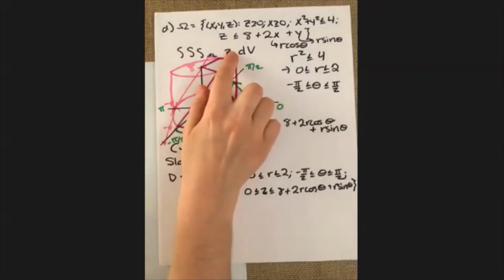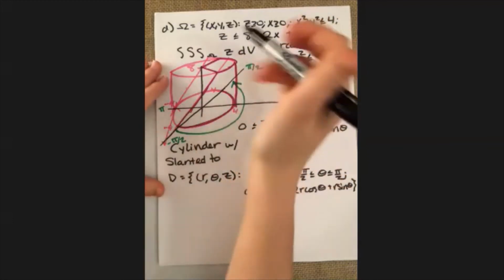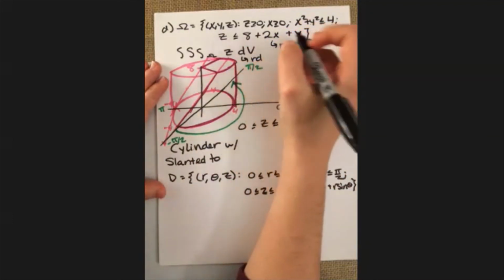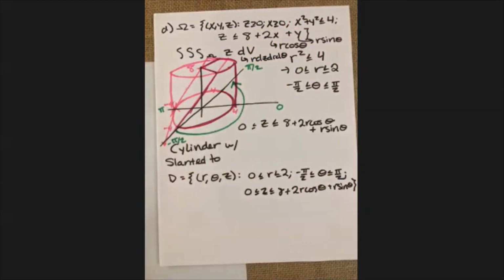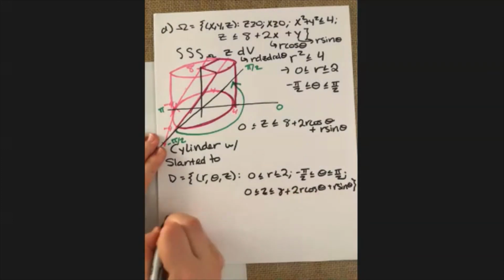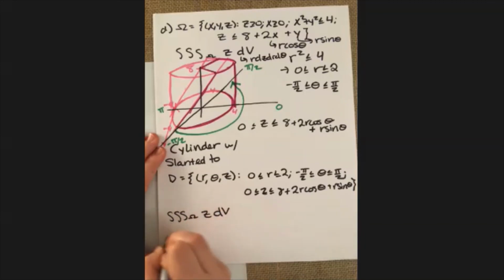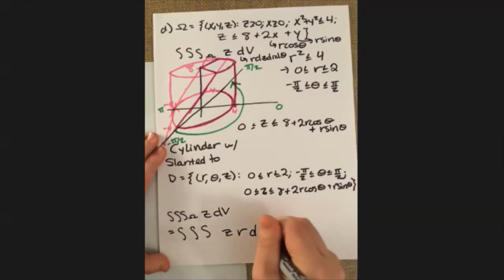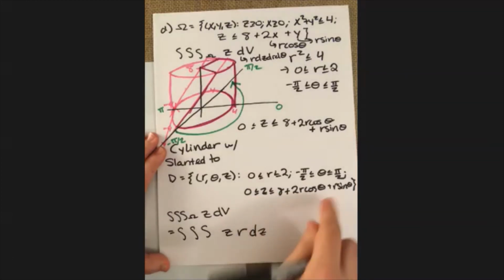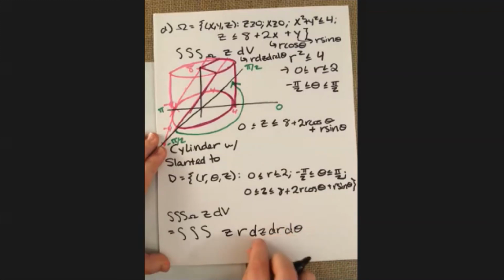And converting this over is quite easy because z is left alone and dV is r dz dr d theta. This time we're going to want to use z first. The dr and d theta don't matter too much, just so long as z comes before both of them. So our integral over omega of z dV is going to be equal to a triple integral of z, and then r, and we have to make sure to do dz first because the bounds of z are dependent on r and theta. Although these two don't matter what order they're in, just make sure that z is first.